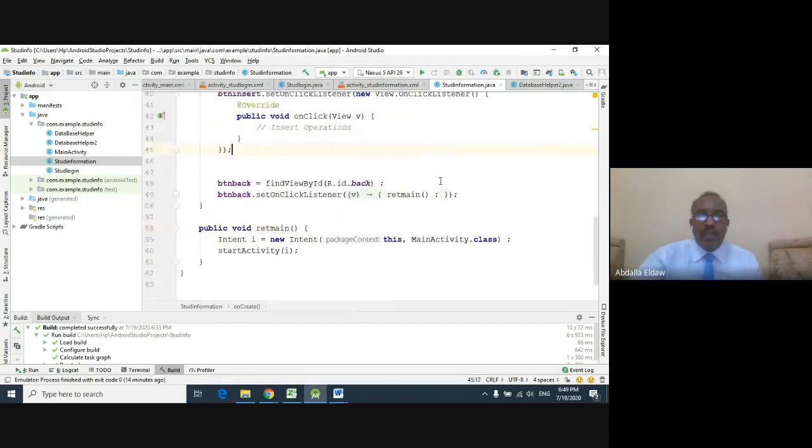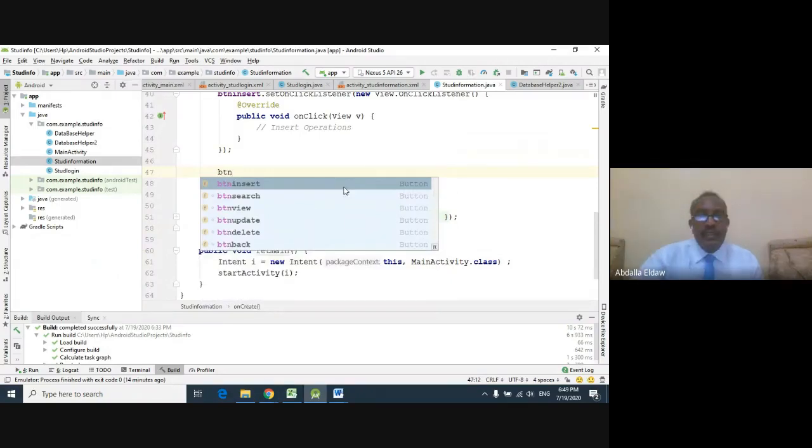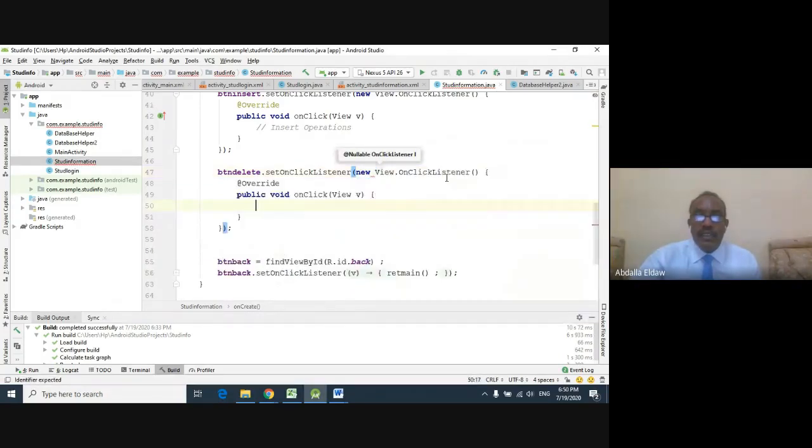The second button is delete, btn delete, dot set on click listener, new View.OnClickListener, here delete operations.